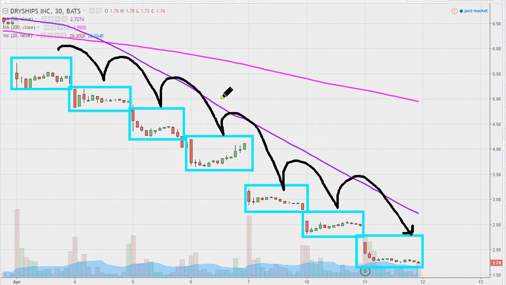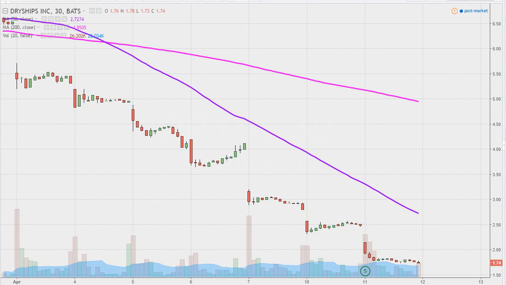Now, I realize I'm stating the obvious when I say the bears are in total control. So it really circles back to, how can we start to measure whether the bears are finally losing control? Or in other words, are the bulls gaining strength? That's all going to start with breaking out of the current box that the price is in. I'm going to define breaking out of that as getting up above that point right there on the chart, which sits at $2.15. Shorter term, the near term level of resistance is going to be $1.85. But as far as the box is concerned, it's up there at $2.15. And that would just be step one.